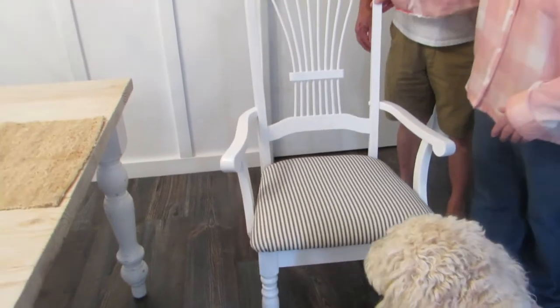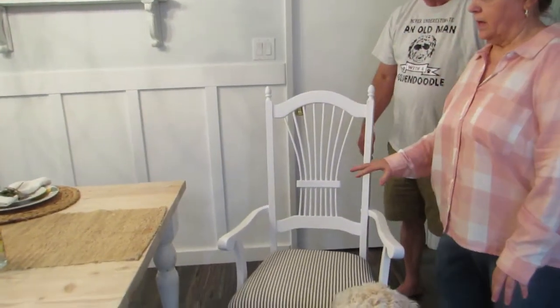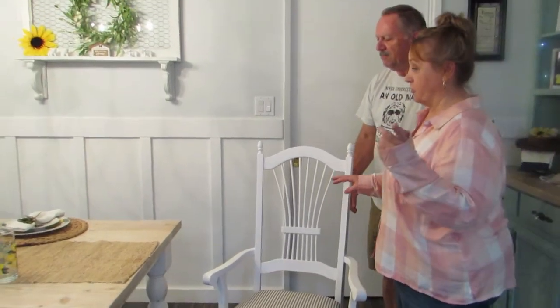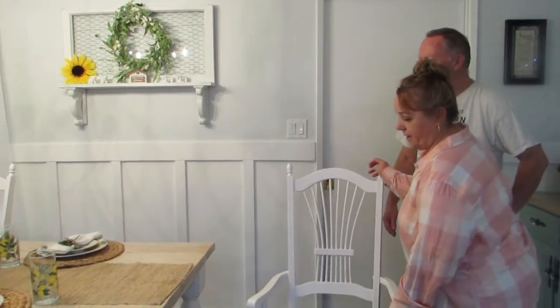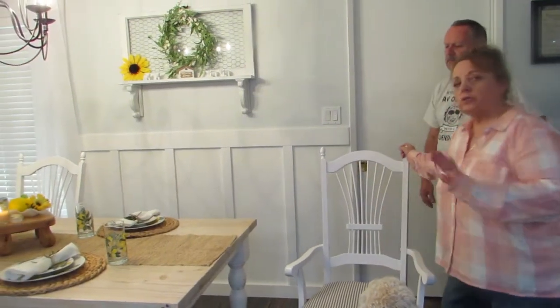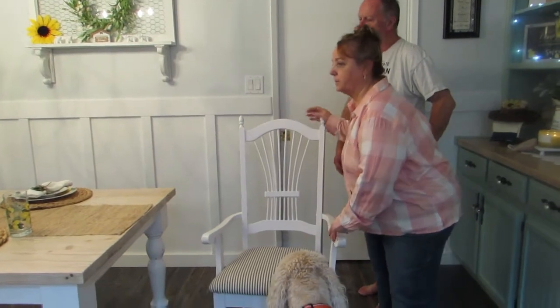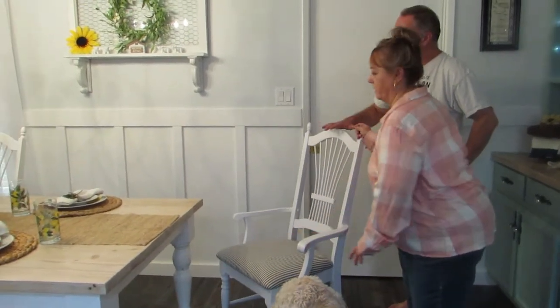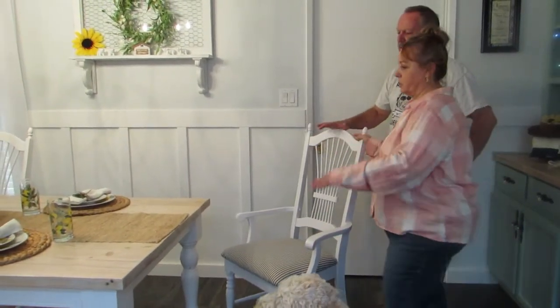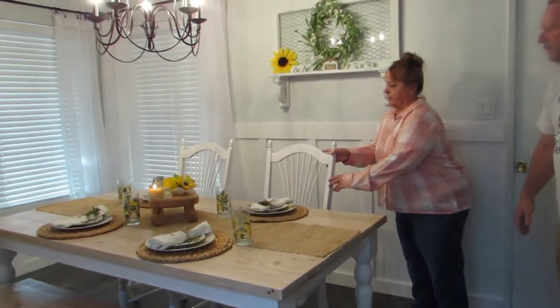So what I'm doing right now is looking for some more free chairs or cheap chairs, and hoping to find some with a cushion also, so even though the chairs won't match, I can maybe use the same fabric and paint them white. We'd like to get them this tall though. Yeah, I want the tall. We don't want the shorter one. So right now we have them back over here.